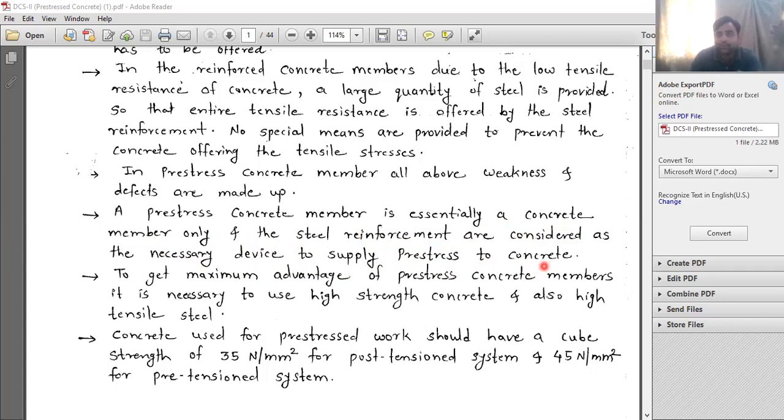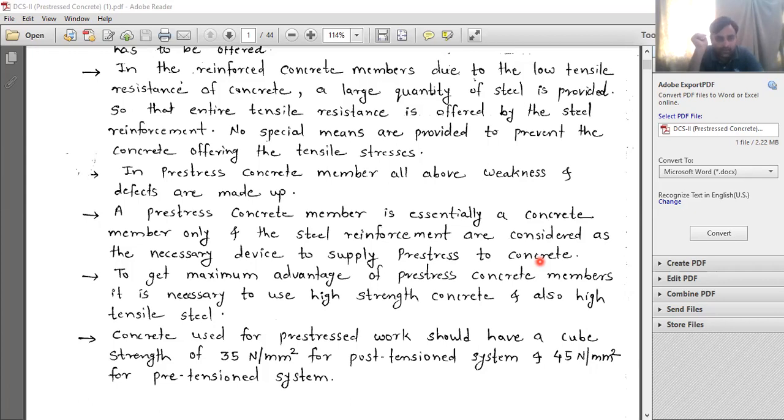Now this prestress, how do we supply it to the concrete? I have already told you. We introduce the internal stresses in the tendon, that is the bar, in a planar manner. Now you know that steel and concrete are close to each other, in contact with each other in a member. So once you apply the stresses to the tendon, that is to the steel, it will automatically get transferred to the concrete.